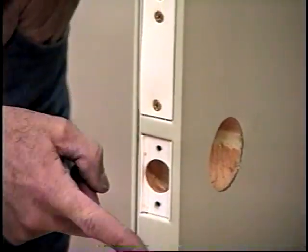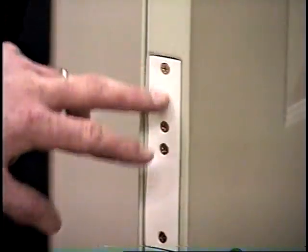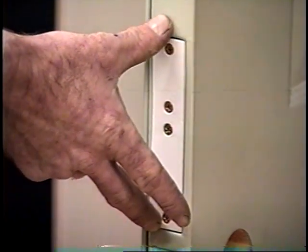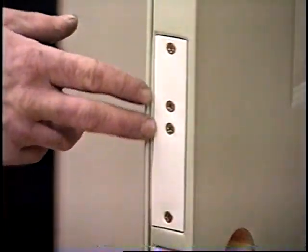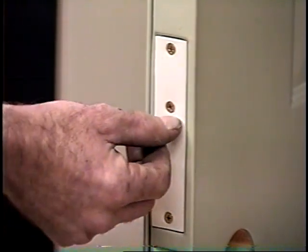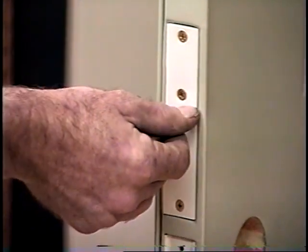Okay. What are all these plates up here for, Ron? Those are for if you want to put your deadbolt in. It's already pre-cut. All you've got to do is take the plates out, depending upon what style you want. The most common, like what Tom was showing, would just take this small plate at the top. Take the top two screws out, take a knife. This piece is actually scored a little bit, but cut it a little bit with a knife, and it'll snap right out.